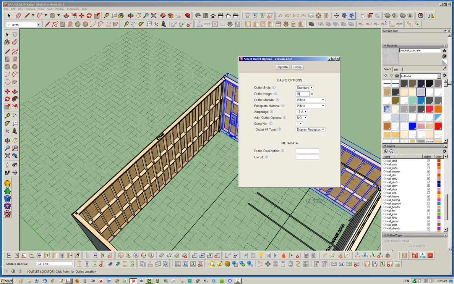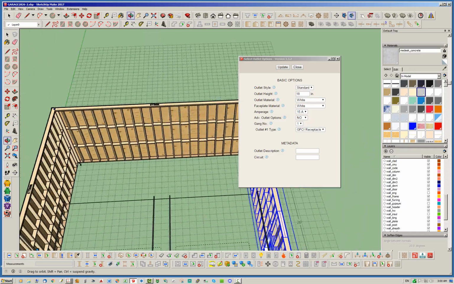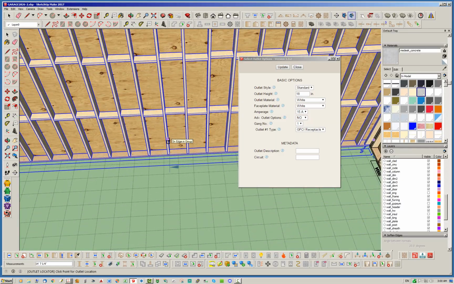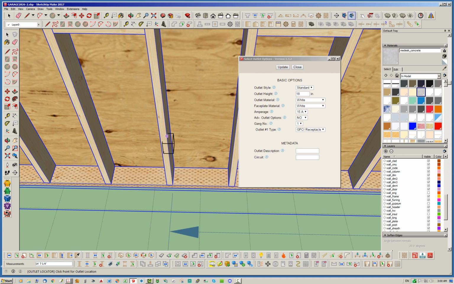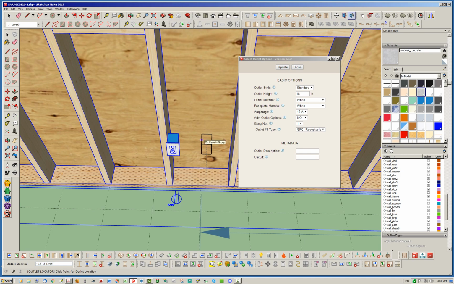18 inches off the floor. We'll just leave everything as default. And we've got a bunch of different receptacles here we can use. So we'll go with the GFCI. And let's see, I'm going to refer to my plan here as I go ahead and add these in. But I'm not going to worry too much about placement other than just kind of get them roughly centered where they need to be. So we're going to put one here. Again, same thing. If we want to line it up on the stud, hit the control key. Okay, so that drops one in there.